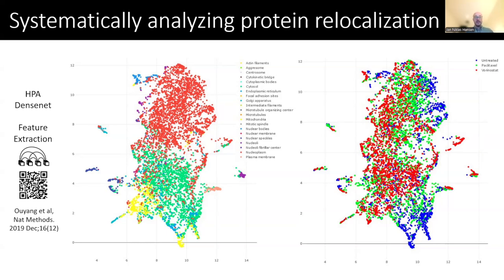So today you get the chance to work with this data set and explore how to convert it into an image-based embedding. And you're highly encouraged to further play with this data and see what you can find out here, how protein localization, morphology, and many more aspects change. And with this, I'm at the end of my presentation.